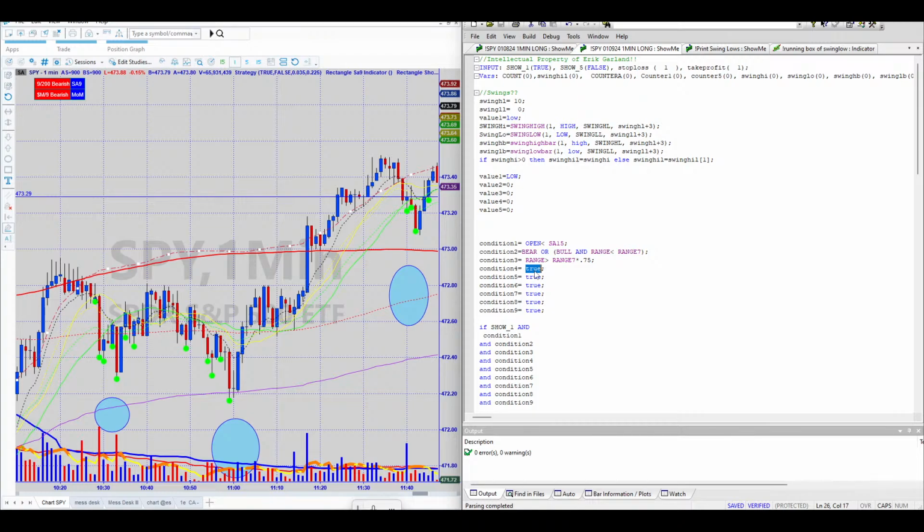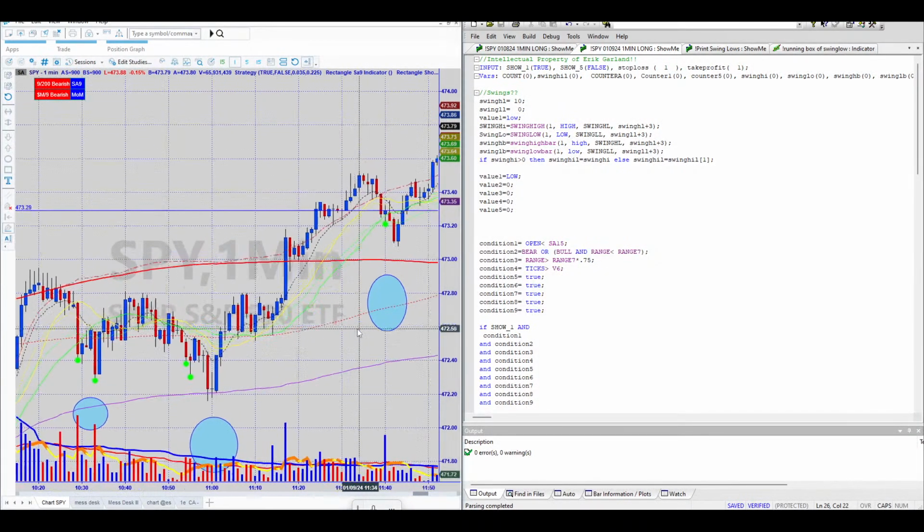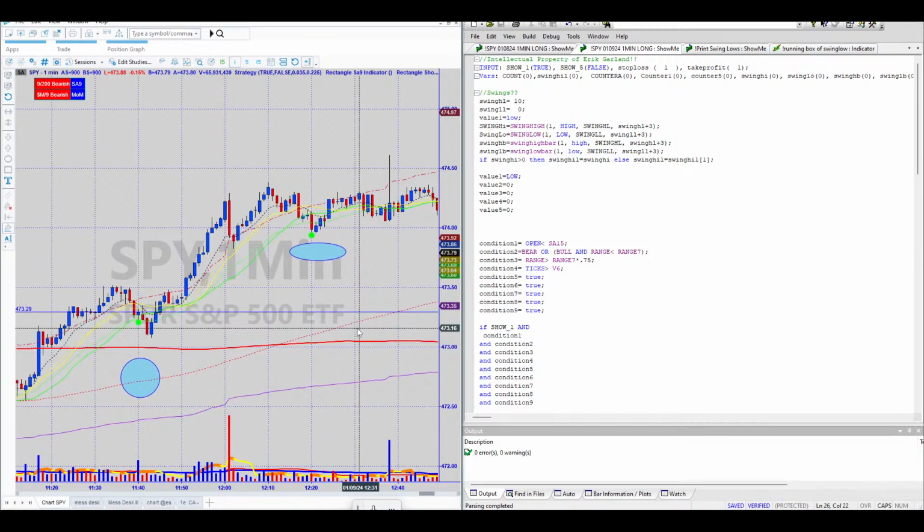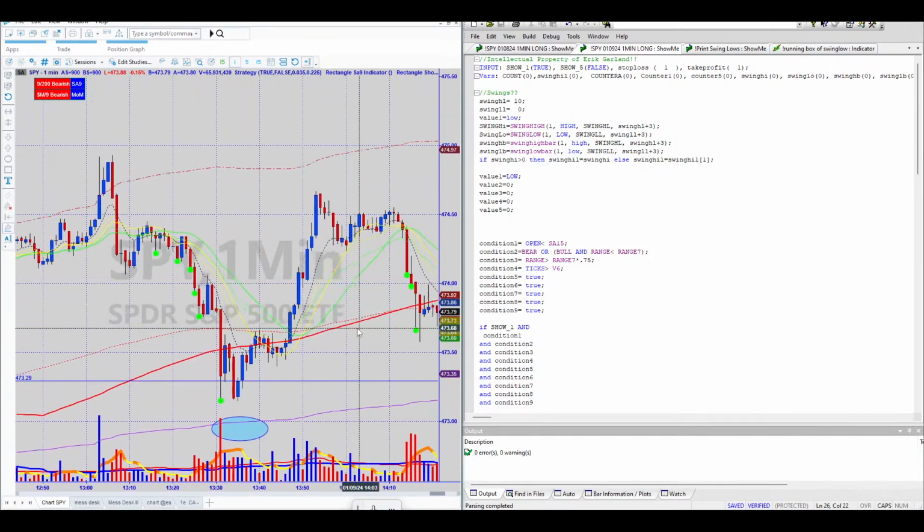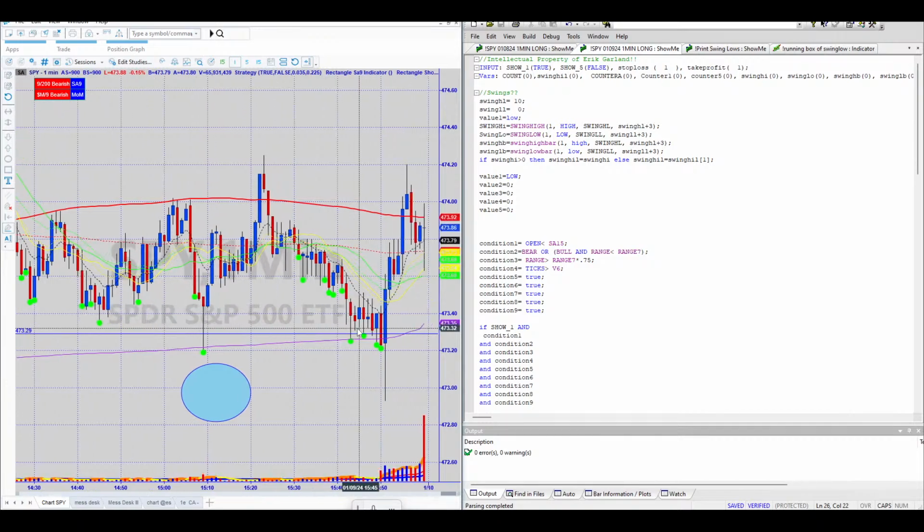Well, if you are, then you're putting multiple pieces together. I'd say that you put multiple scripts together. Somebody else might say that you just have a very complex script, which is probably also true. So, yeah, I'll leave it at that. But we'll say that ticks has got to be greater than V6. And one of the things I do want to look at pretty soon is the amount of upticks to downticks.